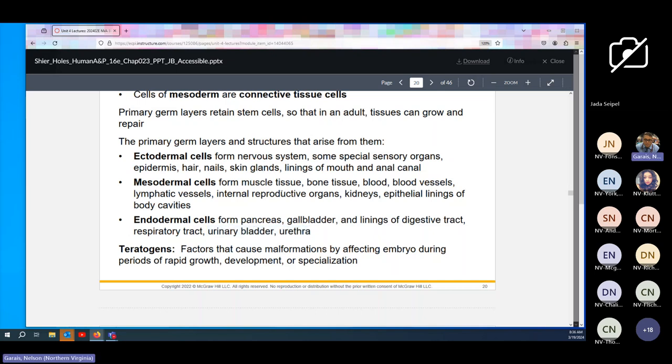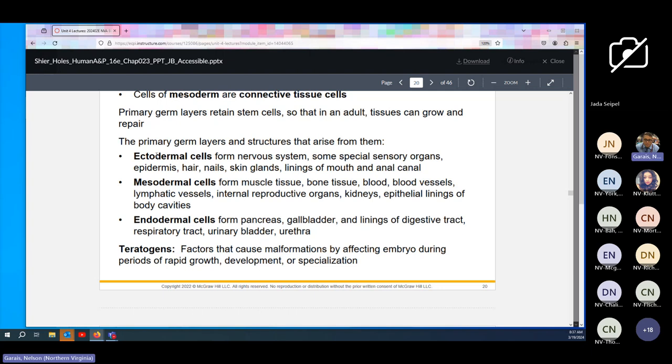Because remember, your kidneys are located retroperitoneally, so they don't belong in the separation between the urinary bladder and urethra. Okay? So those are your germ cell layers. These are the things that make the future child. And anything that messes with these layers will cause malformations or problems with your DNA, which is the blueprint of who you are, and that's called a teratogen. Gen means creation of, terato means birth defect or malformation.